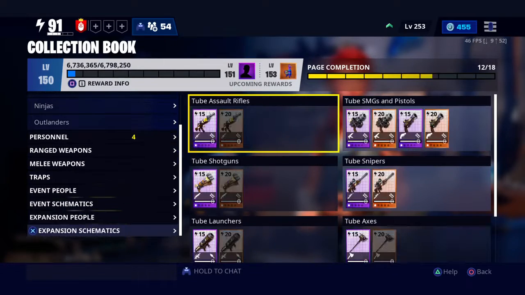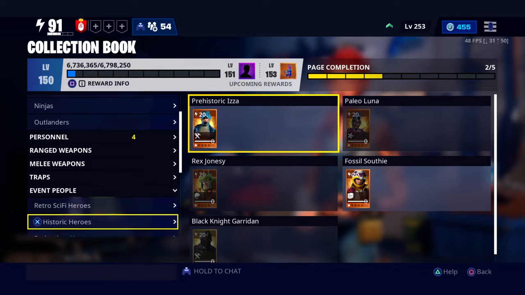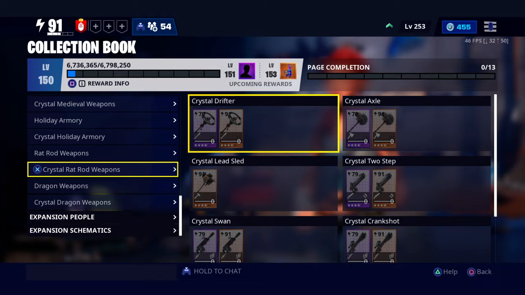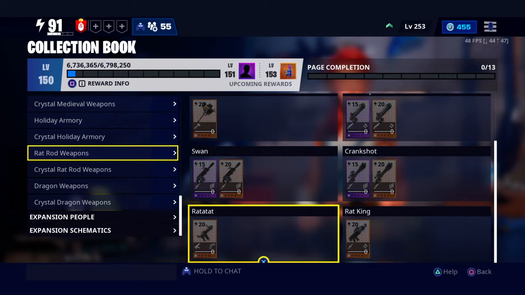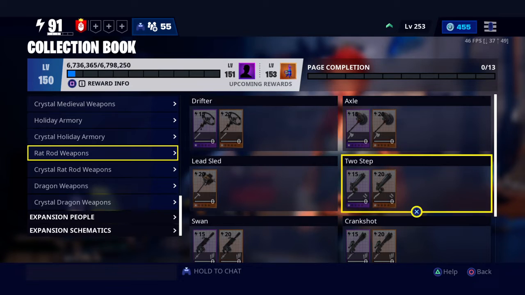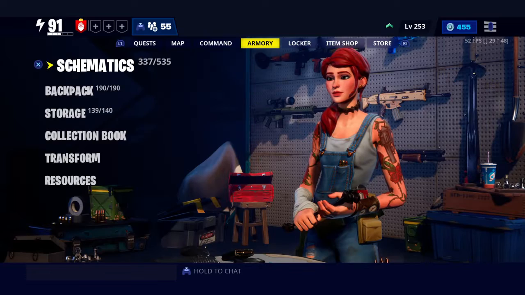I think I actually have the whole set of the rat rod, but not all the purples. I wanted to bring back the Gravedigger. Do not want to accidentally. I got Rat-a-tat and Rat King, Crankshaft's one. I don't know if I still have the drifter. I have the lead sled and this. Oh, I have every one of them.